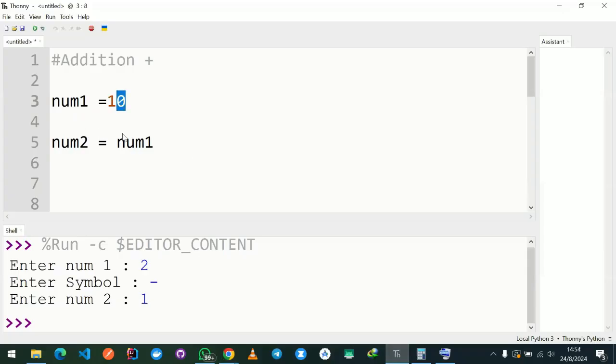So I was saying if I say num1 like this, it will put 10 as my num1. Then I go here, it will create a variable called num2, but I'm assigning my value num1 to my variable num2. But num1 is a variable. But when it is being equated like this with an equals, it's a variable, but it's being treated as a value. But this variable already has a value which is 10. So 10 will be put here. Then num2 will be given 10 as its value.